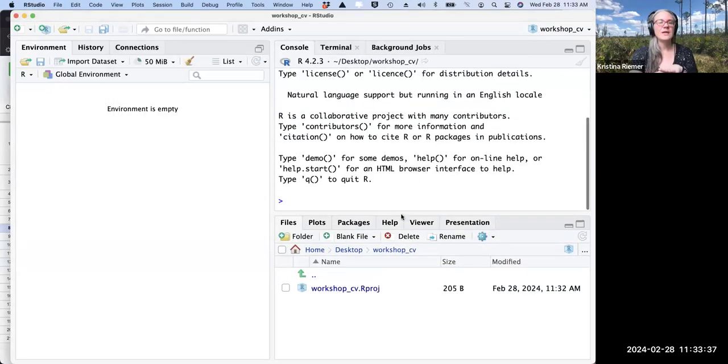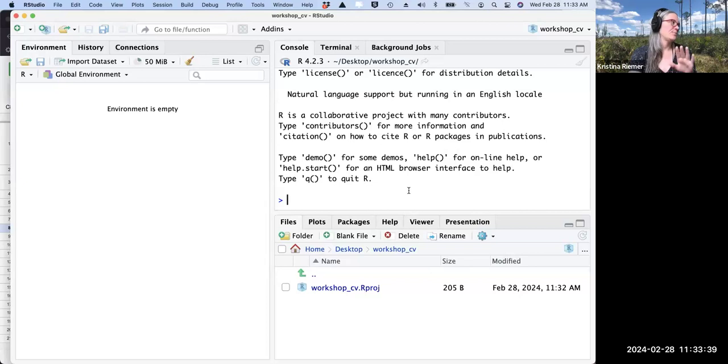Okay, so I'm going to stop for a minute. I might have gone through that R project step pretty quickly. So if you have managed to create an R project on your computer for your CV or resume, can you give me a green check? If you're having problems or need me to repeat something, feel free to let me know.